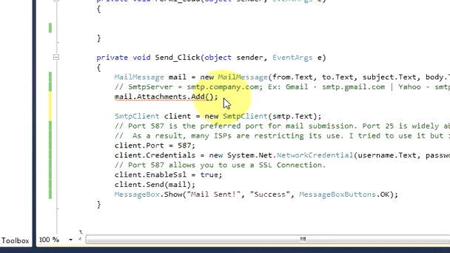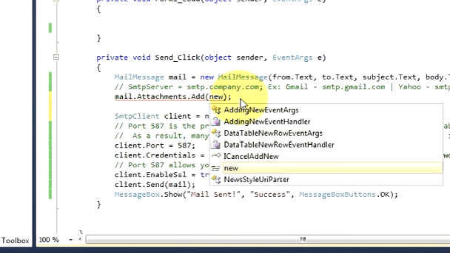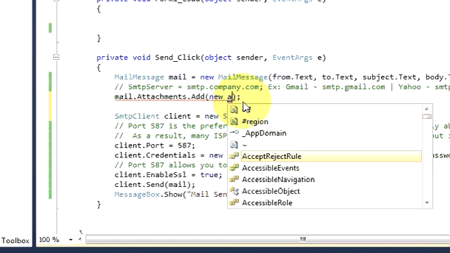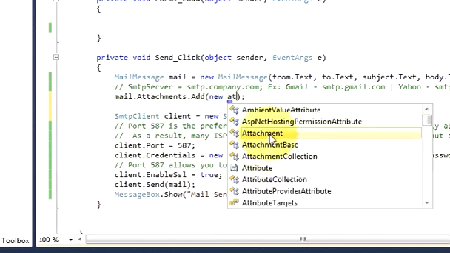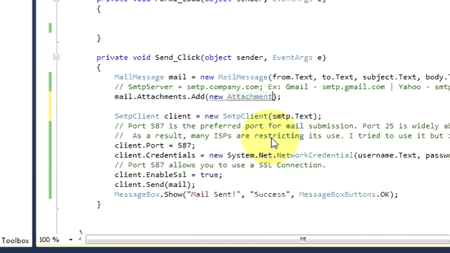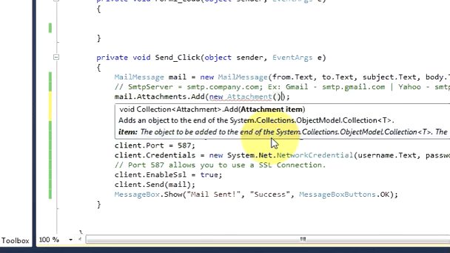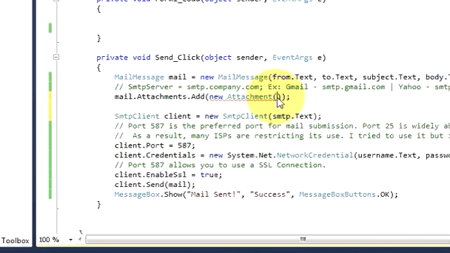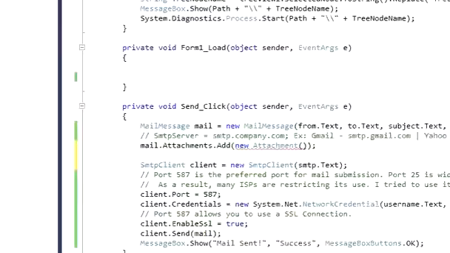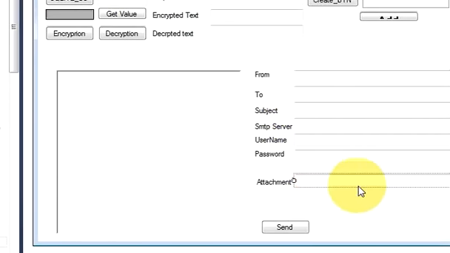I will add new Attachment, and then in the bracket I will pass whatever path is present in my attachment text field.